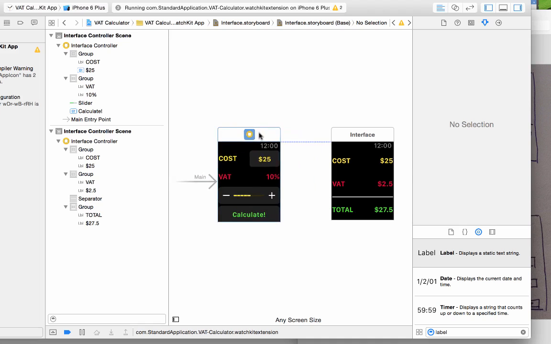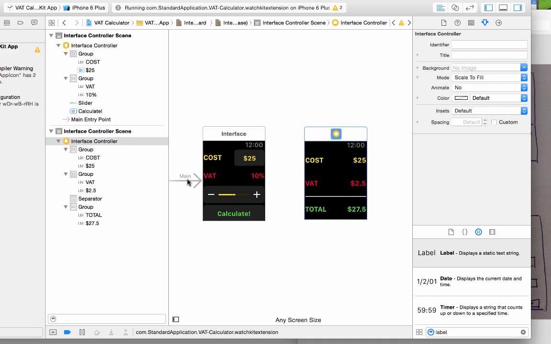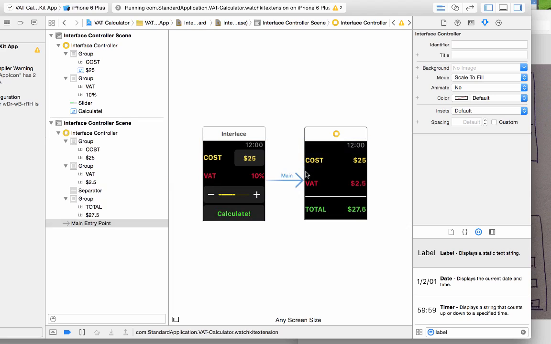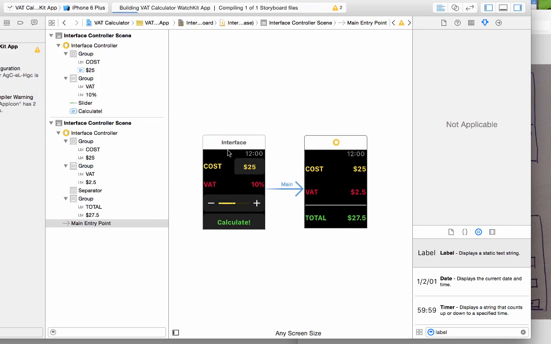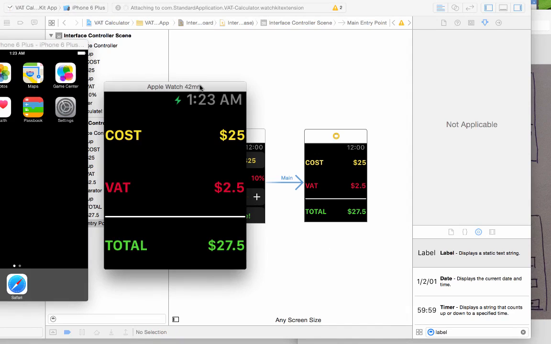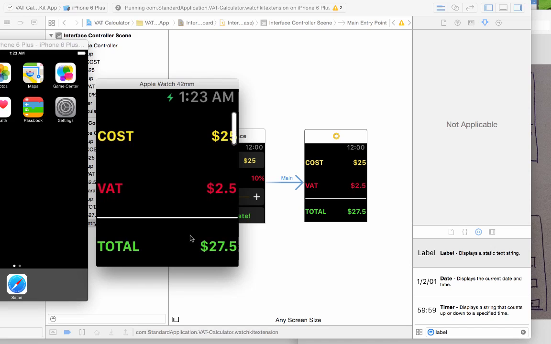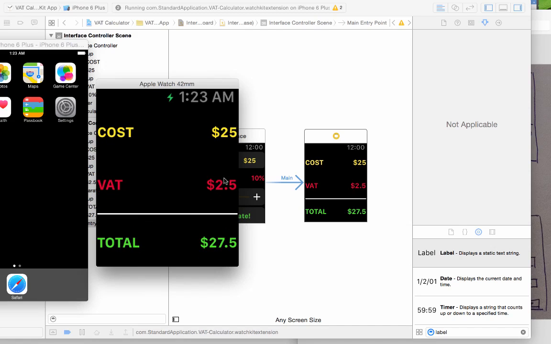Okay, now we have two interfaces. You can check this interface right now by this. We keep the main arrow into here, and now we can run and check, see how it is. Okay, we have a little slider in here, but I think it's okay, no problem.